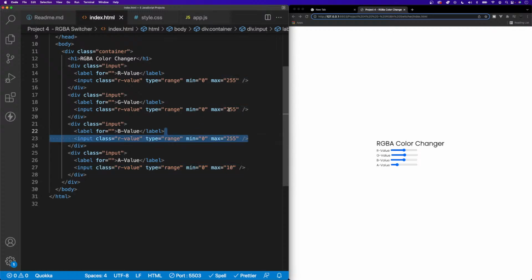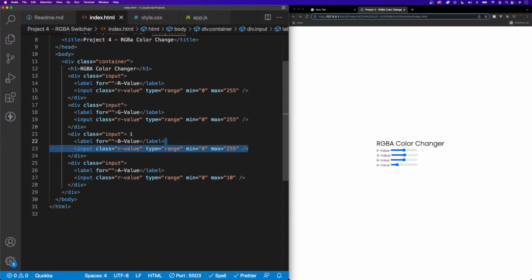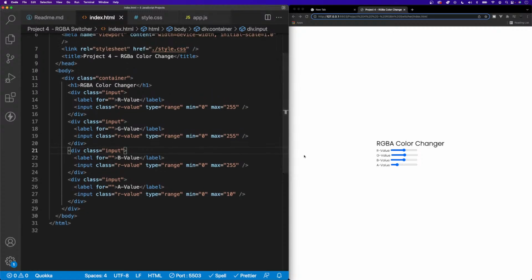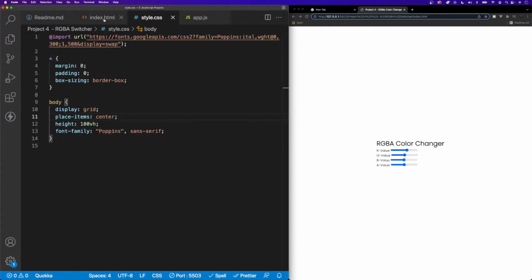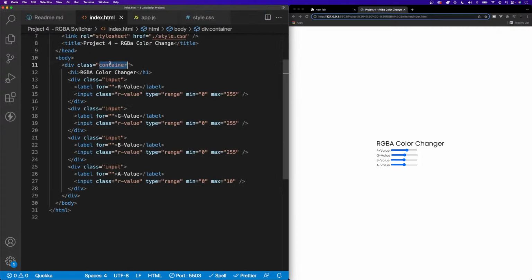But for the other three, they can all be 0 to 255 because those are the values you can have for this property inside of your styles. All right, so I believe that's all we really need to do for this. There's really not going to be any kind of buttons we need to press. It's going to be pretty simple here. We're just going to change it, and as we change it, the background here will change. So let's target the container here. We'll just change this to RGBA changer.